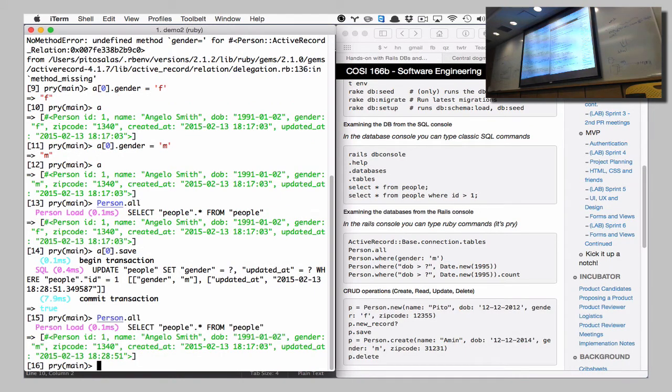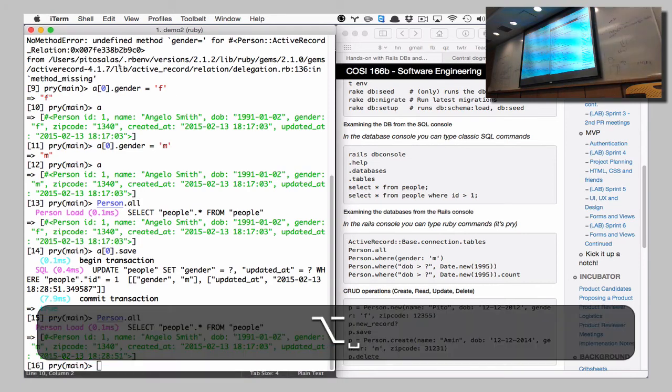Yes? I know if you use the create method when you're creating the entry, it saves it directly to the database in the table. Is there a way to do that with editing? No, I think when you make that kind of change, you have to always save it. But you're right. That's a very important point. Most of the time, it's a two-step process. You make the change, you save it. But some of the time, it's not. So you have to go back and look at your documentation.